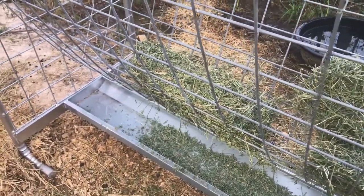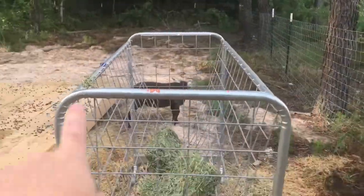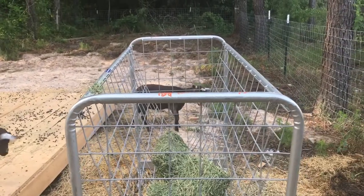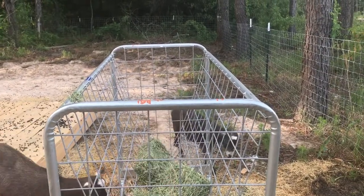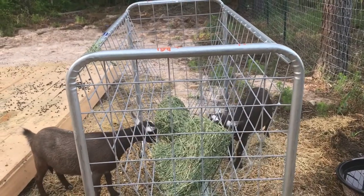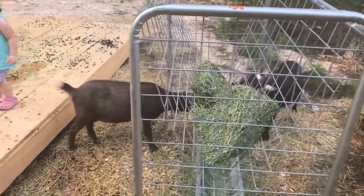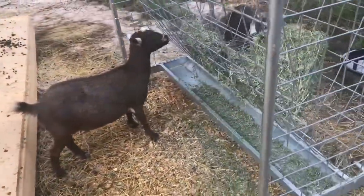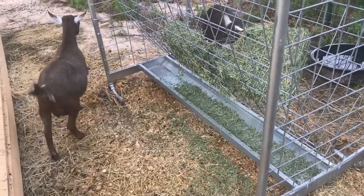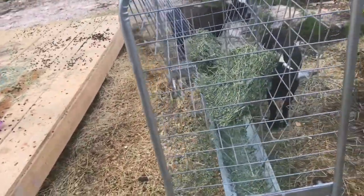We got it just for the hay, and what we'll ultimately do is put a little roof on it. We'll just strap some PVC tubing across these two end rails and then do a little pitch — just gable the roof on it — just to keep the water off the hay. The whole point is it's a freestanding hay bunk, and by the size of our goats, you could have a dozen goats feeding off this at a time. It's a good-sized hay bunk — probably a little too big for what we needed.